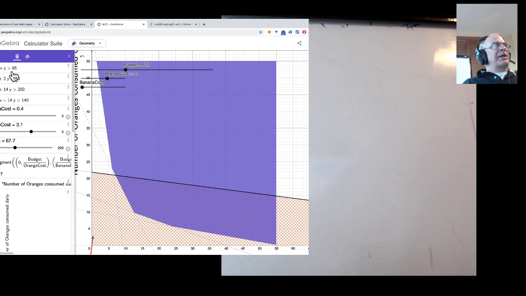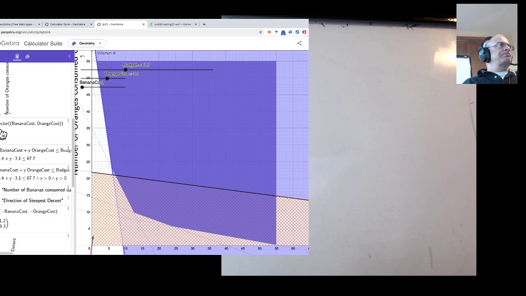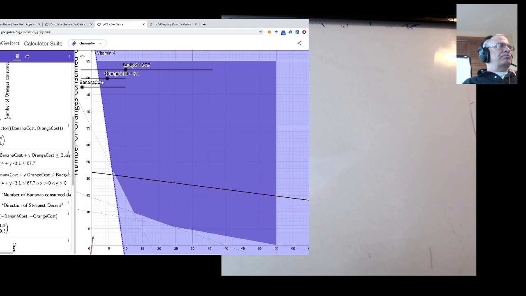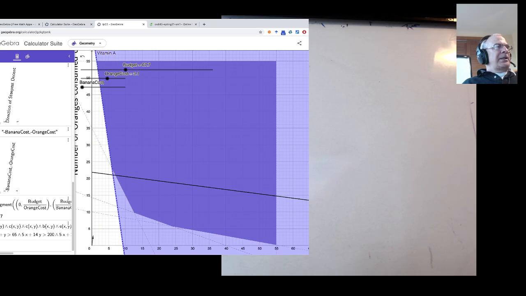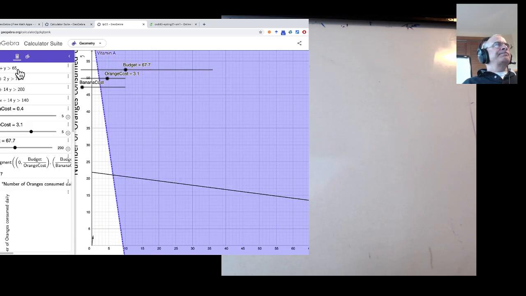So if I just look at this constraint by itself and ignore everything else, then you see that there is this line. Here are points which are XY such that you are getting exactly 65 units of vitamin A per day, and moving anywhere to the right side of this line, you're getting more than 65 units of vitamin A.